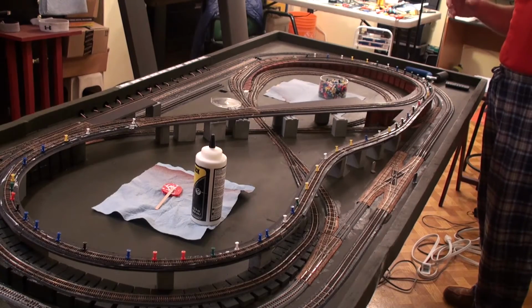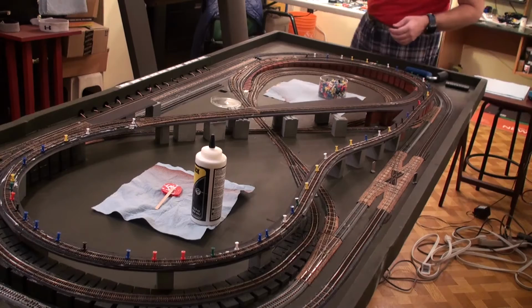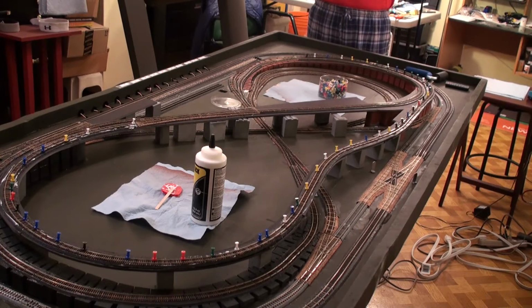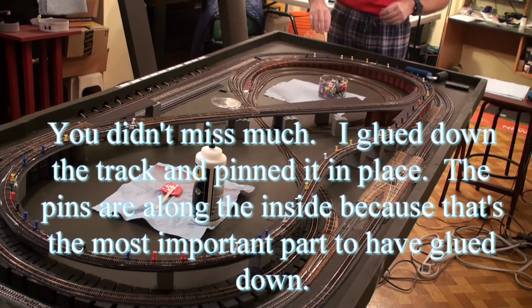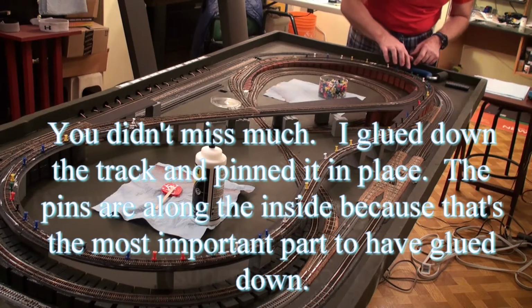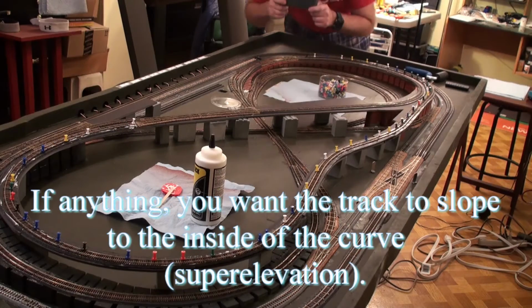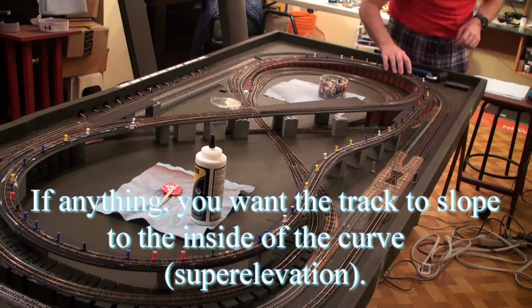Recording a bunch of stuff, and what happened is my video camera lets me record to a card or to a hard drive, and it ran out of space on the card, and I had to finish this before everything dried. So you can see I got pins holding, and I'm just going to press it back in place here, do an inspection, make sure everything's looking okay.